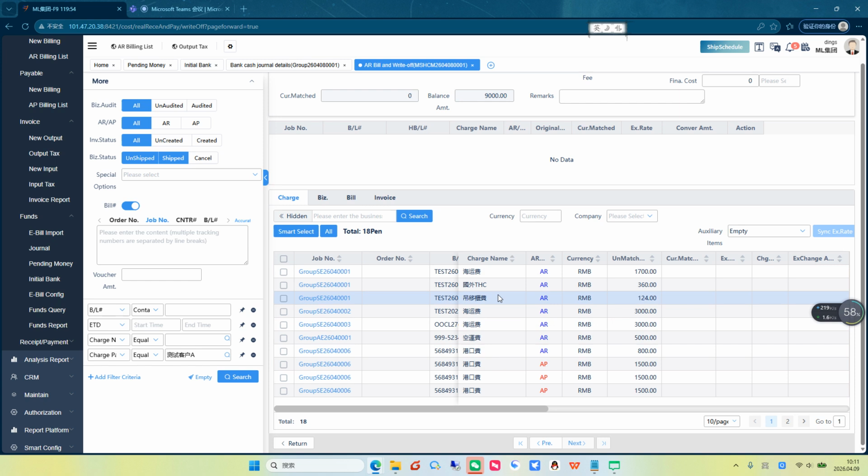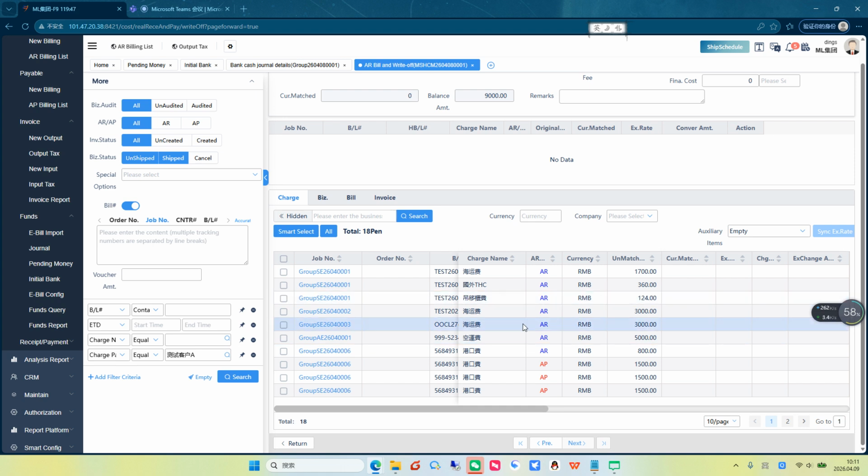You can select the received payments and write-off. So this is offset write-off.